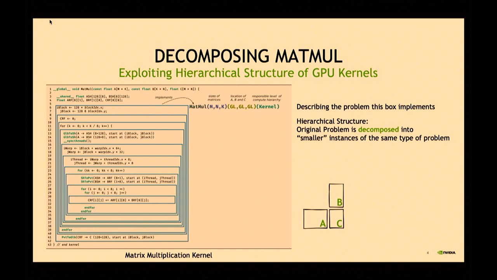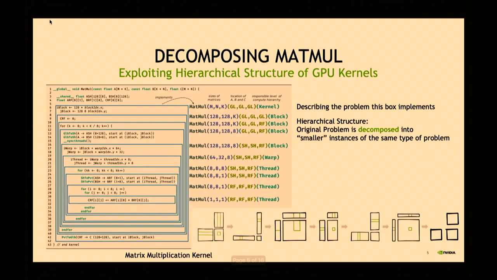So I'm going to dive right in. I wish I had the time to give a longer talk. Basically, we go hierarchically down into this implementation to give you an idea that at the top level is a matrix multiply of M and K. Then we go to the block level, still in global memory, 128 by 128 by K, and then keep going down. The bottom cartoon from left to right shows you how it progresses.